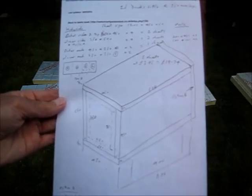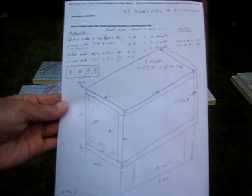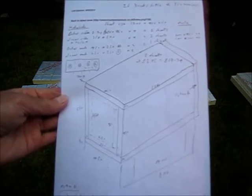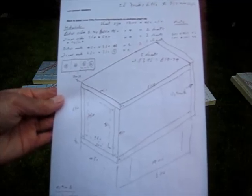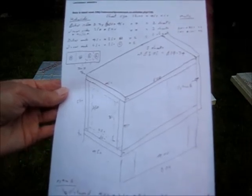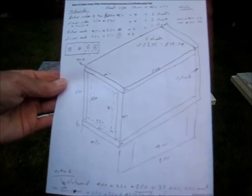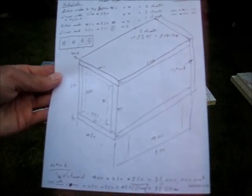Here's a shot of the plan that I drew up to design the box. This box has an external length of 700mm, it's going to be 550mm high and 450mm wide externally. Inside it gives us a size of 500 by 250 by 350mm, which I calculate gives us a volume inside of 43.75 litres.